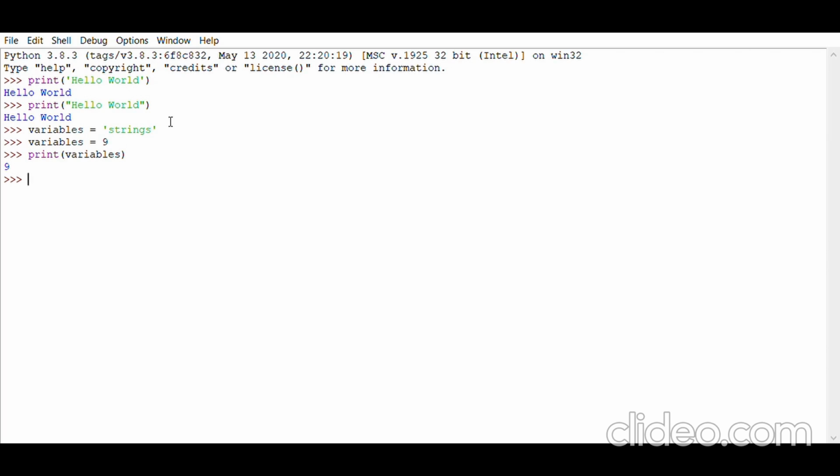Strings, like I said, are just like words or numbers, but you can't divide or add and stuff like that to the numbers. Normally for variables, you would probably use it for something better. Let's say you have a score in a game and it's 10. It's my bad about my typing. So the score is 10, and maybe you would want to find out how much your score is. So you would type print score, and you get 10.